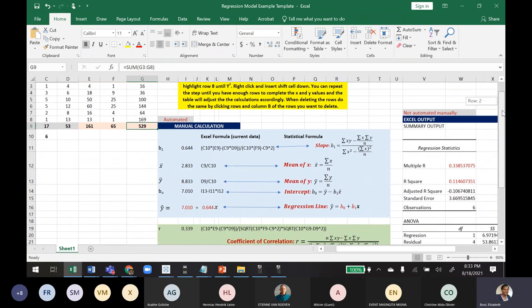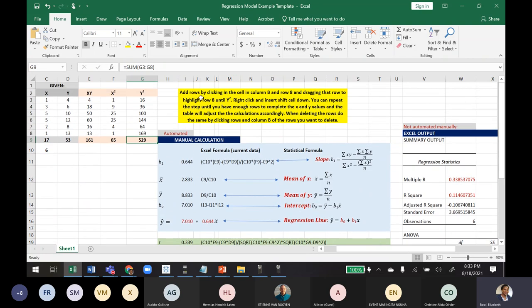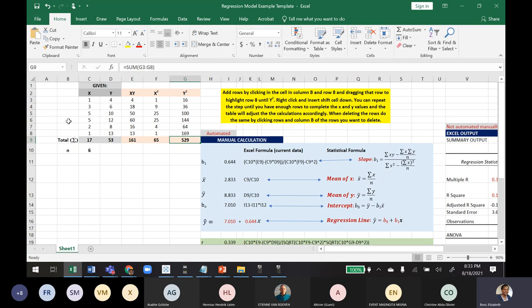And then what I did was, you can read the instructions as well, because in the instructions I'm telling you what you need to do. Let's say, for example, you have additional information, or your rows, there are 10 of them. If you look at this, I only have 6 because here it counts the number of records that I have. In order for you not to mess up the whole spreadsheet, if I need to add a new value or delete a row, you need to start clicking from B and highlighting the cells.